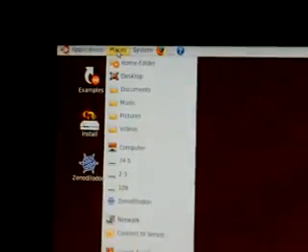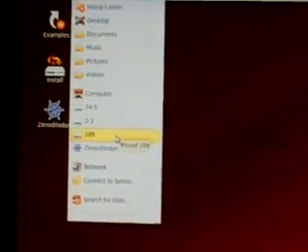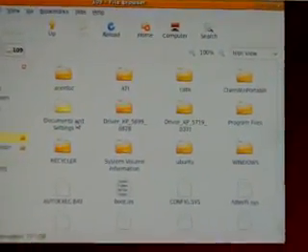Continuing to load up. And then what we're going to do, you'll notice up in the top corner right here, I don't know if you can see it or not, there's a tab. It's the second one. It says Places. You're going to want to click that. You can kind of see it now. And you're going to want to open up the drive and directory that the virus is on. So let's go ahead and open up that one right here. It's going to mount the device. Now it will not mount the device with a hibernation flag on it or an improper shutdown. So you've got to make sure you properly shut down your computer.